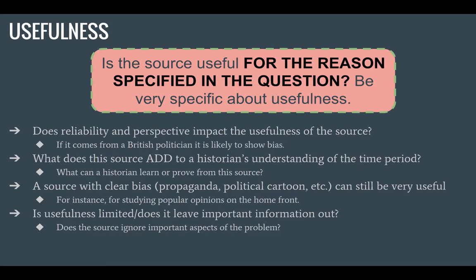What does this source add to a historian's understanding of the time period? What can we learn or prove from this source? A source with clear bias, like propaganda or a political cartoon, can still be very useful. For example, it can be very useful for studying popular opinions on the home front. Is usefulness limited? Does it leave out important information? For example, does it only show one side of the argument? This is something really worth considering.